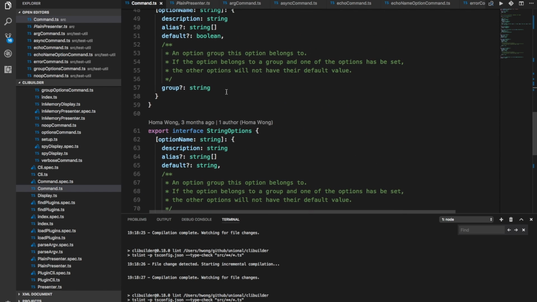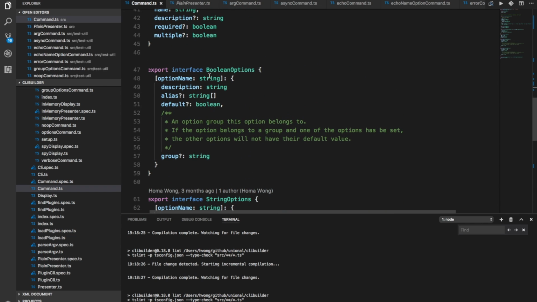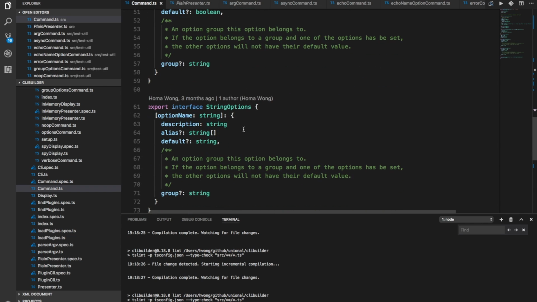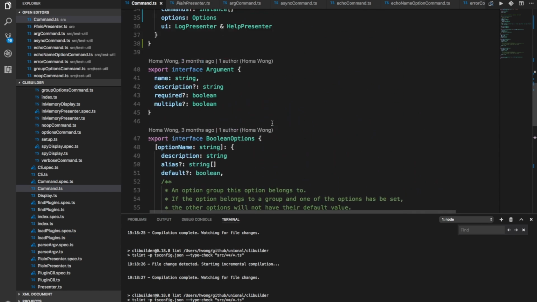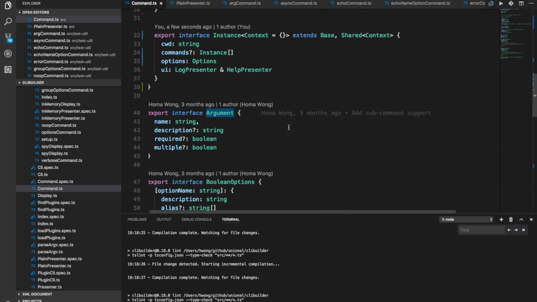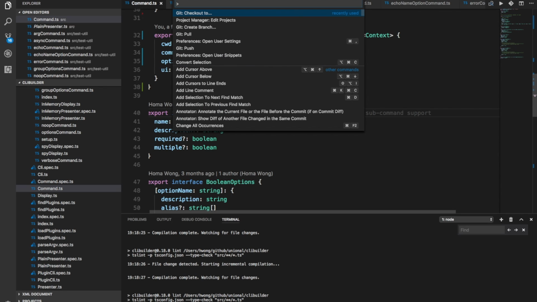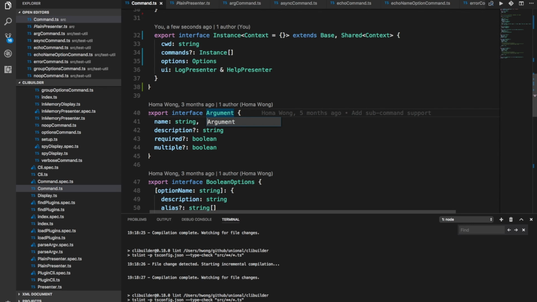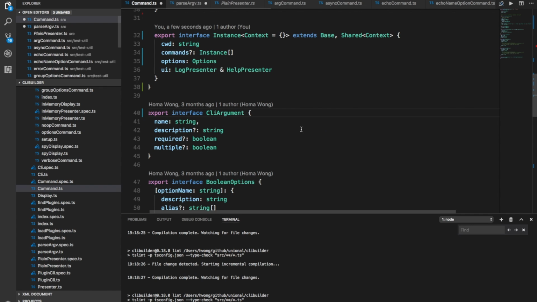So the next thing we're going to work on is these things. The boolean options, string options. The major thing that I might be concerned about is this, the argument. So I'm going to first rename that to CLI argument, and then save all.